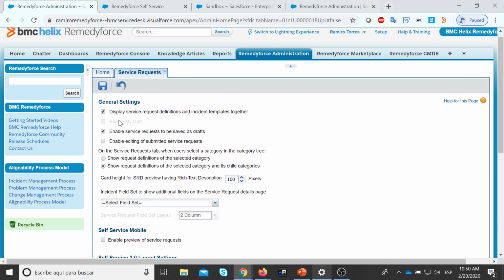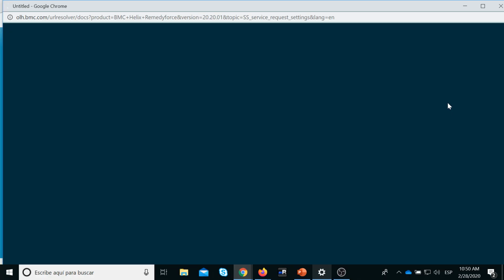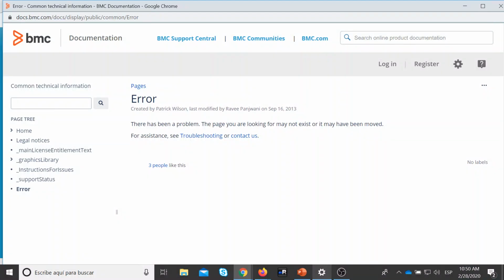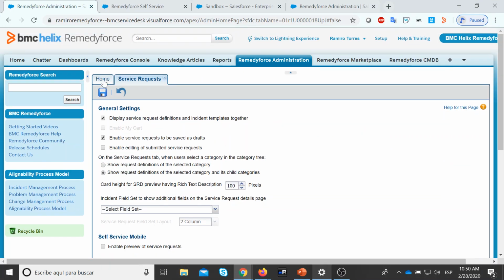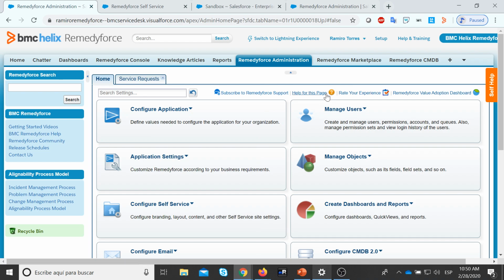If you feel lost, just click on help for this page, and that will take you to the documentation for that specific section that you're seeing.